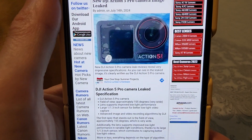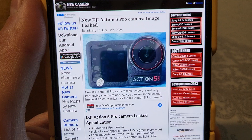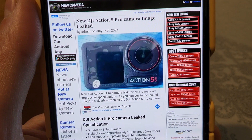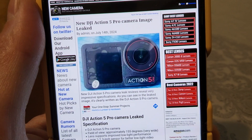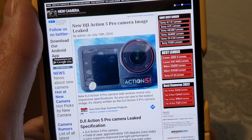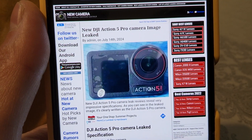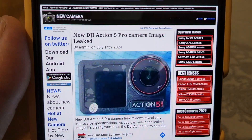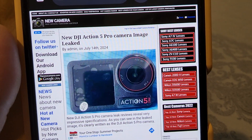Let me know what you guys think — should I hold off and wait, or go for the Insta 360 Ace Pro while it's on sale right now for $350? I do have an Insta 360 X4, which is amazing, and I just ordered the preview remote which would also be compatible with the Ace Pro, so that's kind of a plus. I'm torn — let me know what you think. That's the latest info on the DJI Action 5 Pro. Have a blessed day!